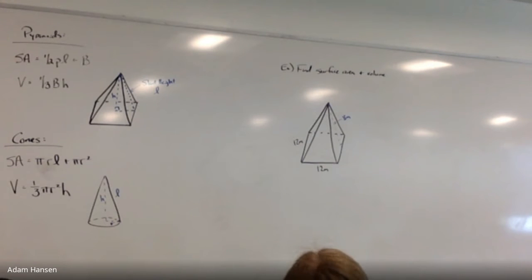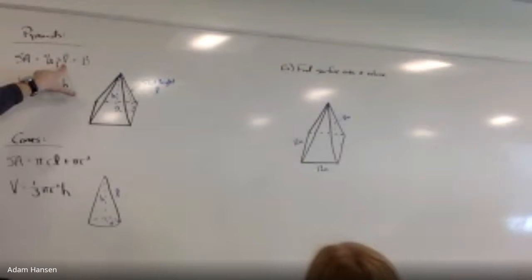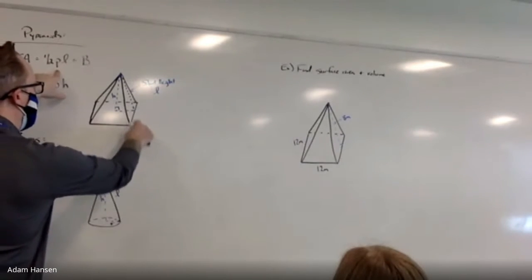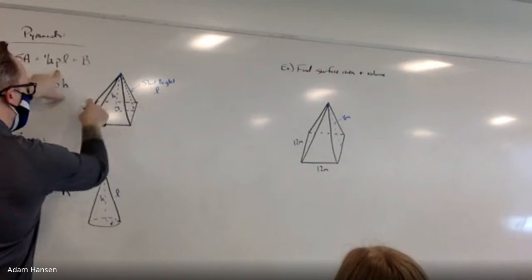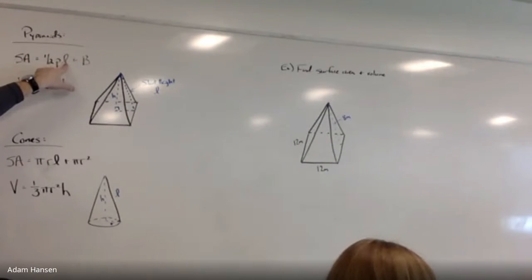The surface area is given by 1/2 times P times cursive L. P stands for the perimeter of the base, all the side lengths around the base added together. L stands for what's known as the slant height. That's a little bit different. We haven't used the slant height yet when we did prisms. Pyramids have what's called a slant height.